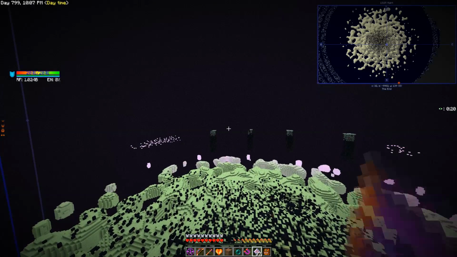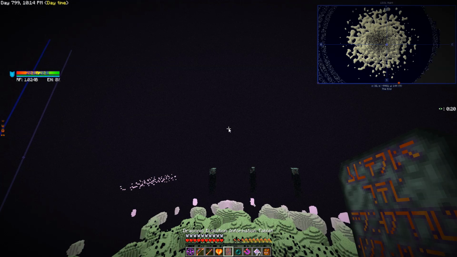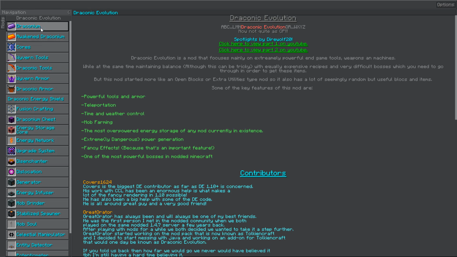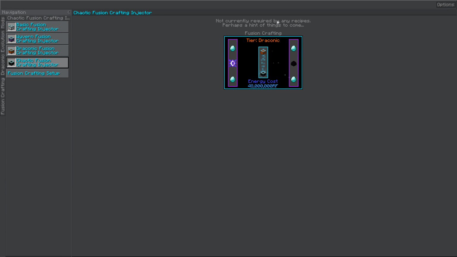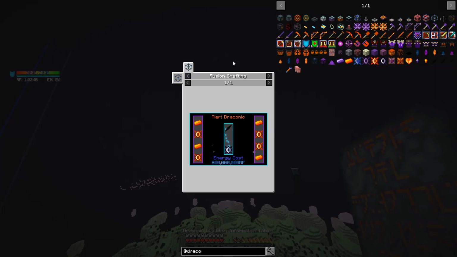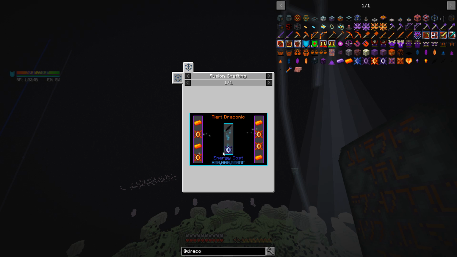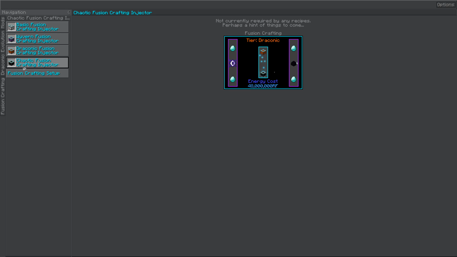Actually, real quick, since we're here, well, it doesn't really matter where we are, does it? But we can look at this book here and see maybe if this talks about them. Come on, open up. Let's see. Not currently required by any recipes, perhaps a hint of things to come. Well, that's not true. It is required for, well, I say that, but I don't actually know that for sure. But I know it is definitely required. Well, that's not true either, because you can make these from the Draconic into those. But you need these. I need these. I need these. How do I get those? That's what I really want to know.